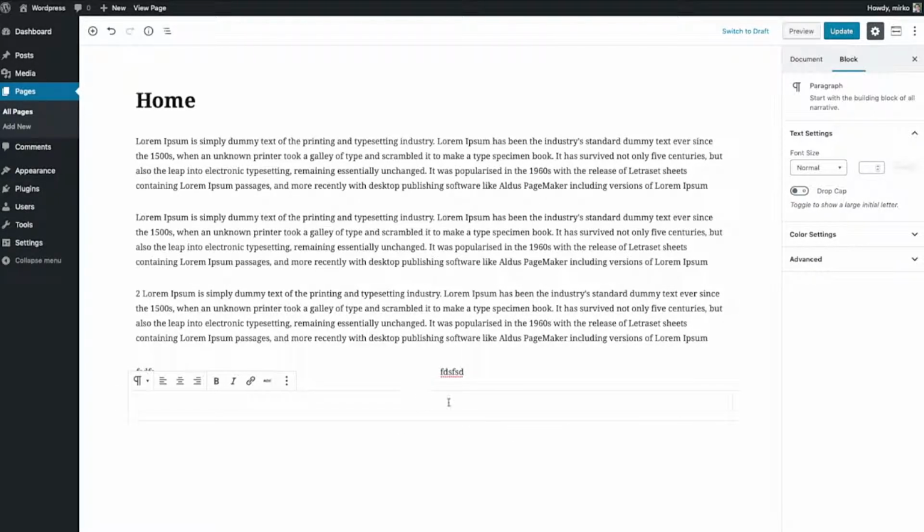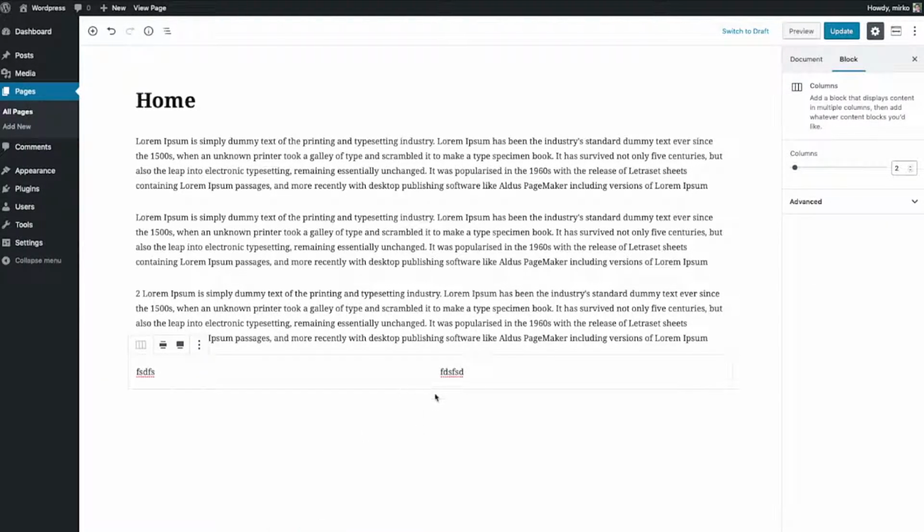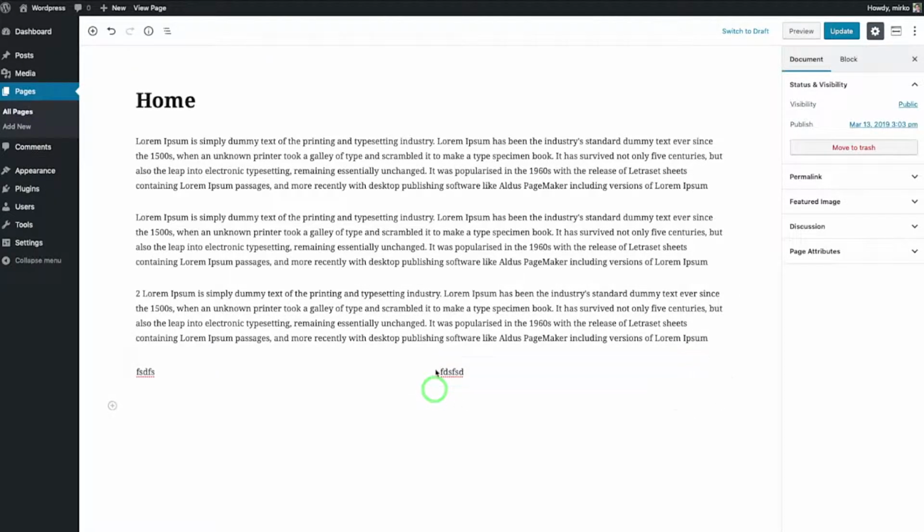No, actually in this case we have the container, but it's a paragraph, so we don't want that. We want to remove that. So now you need to find the plus. I have trouble finding it. Sometimes if you go here, it appears, and also it's on the top. So if you really cannot find it, at the top there is always the add block container.